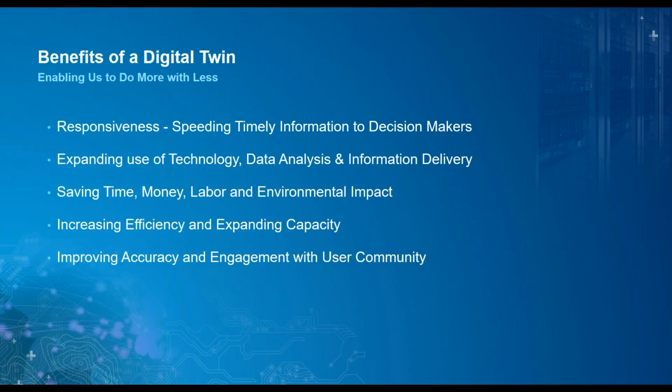So with a digital twin, we can help enable a lot of these things. We can leverage technology and expand our ability to increase the amount of data analysis and information that we can deliver. We can enable analysis with these new deep learning algorithms and tools. And we can do faster analysis, which means we can run and rerun some of these models with different parameters to get better results. And again, we can speed the time of information to our decision makers.